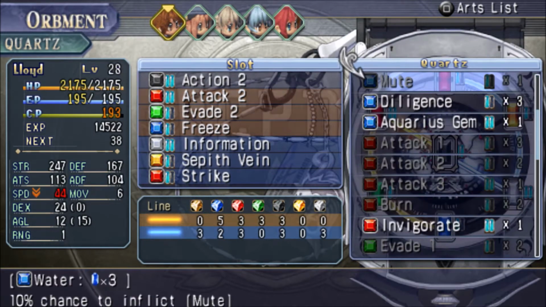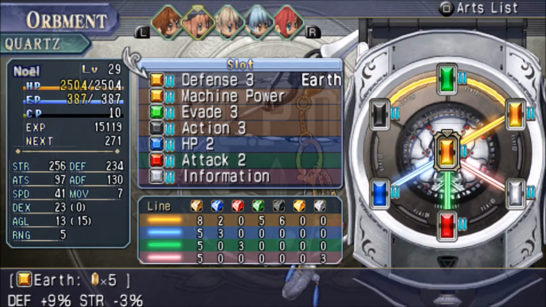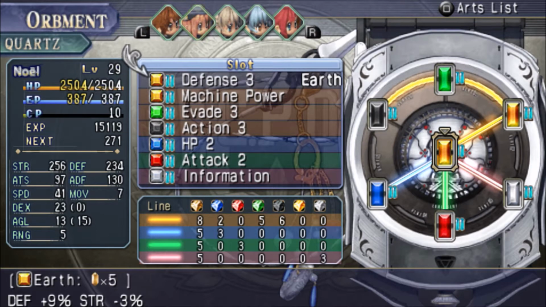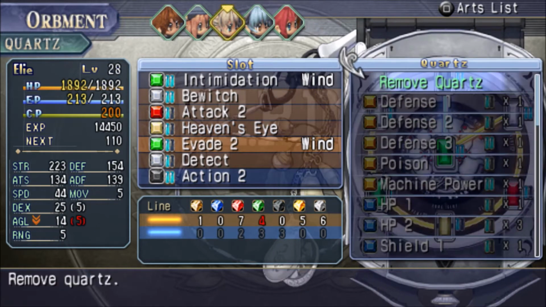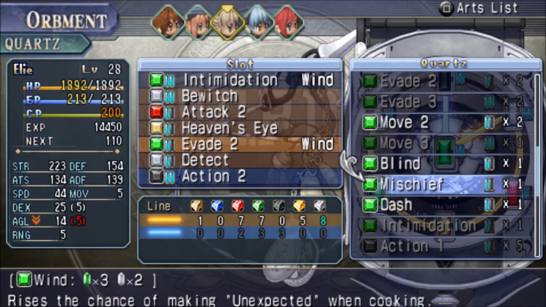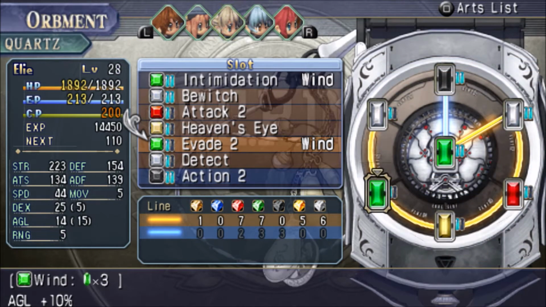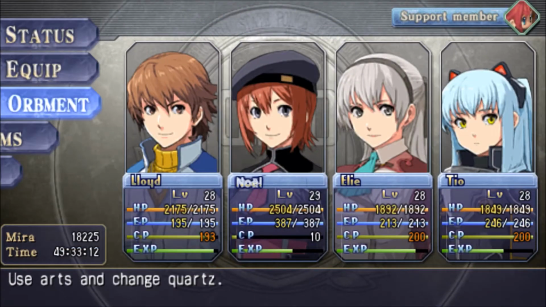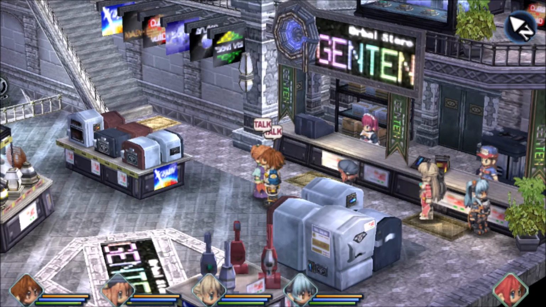Let's see, we can go ahead and give that Action 3 to Lloyd. He's probably the best person to have it. I actually need to set up my quartzes in general. Noel comes with some very nice quartzes, all these level 3 quartzes, mainly Action 3. It's really nice. So I'm going to be spending some time figuring out what quartzes I want to put on what party members and where. And then I want to go ahead and start on the library return quest.